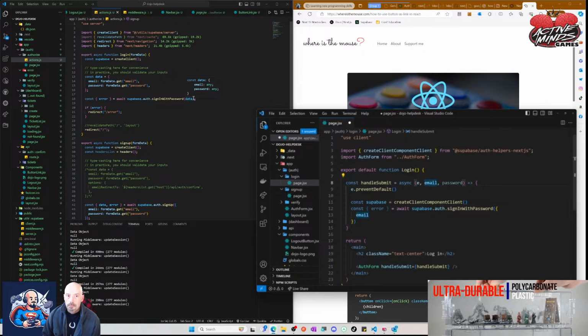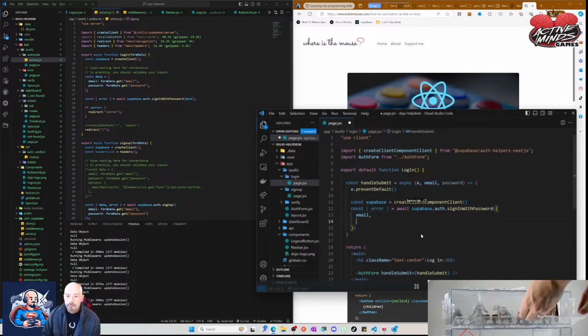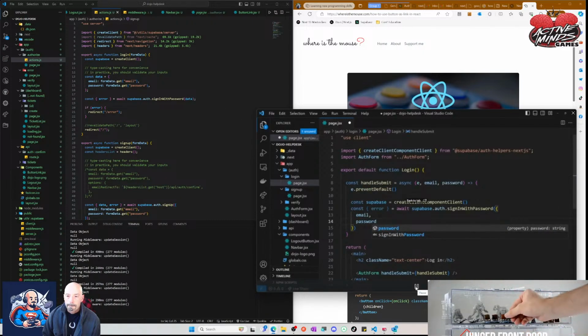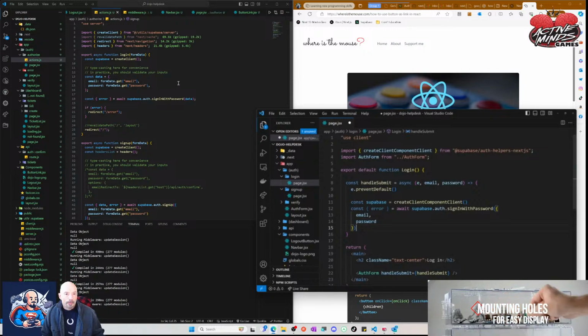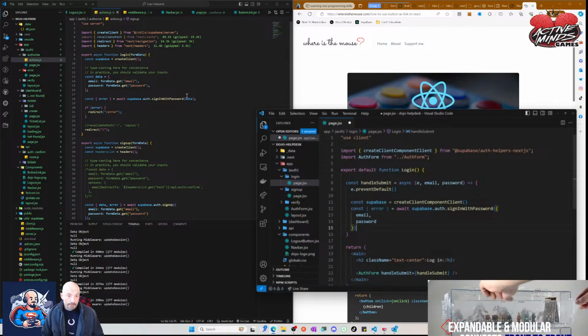We have this email and this password. So email and password, like so. And that's what I have here. This one uses a data object instead, but our data object variable, whatever, we're creating it. He's just passing it in directly, so it's kind of the same thing.